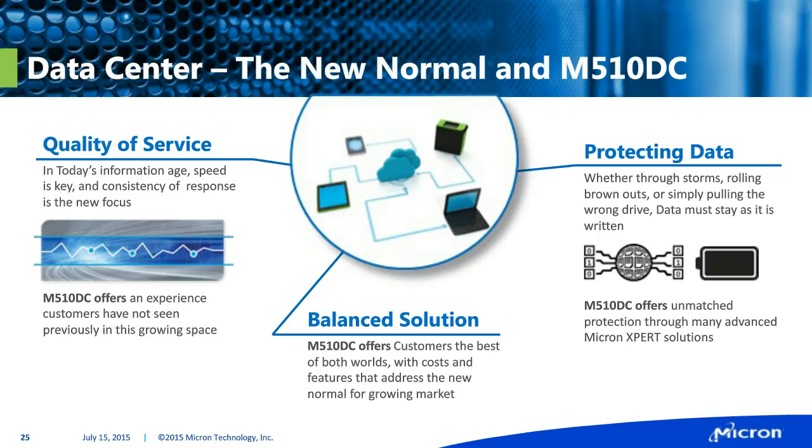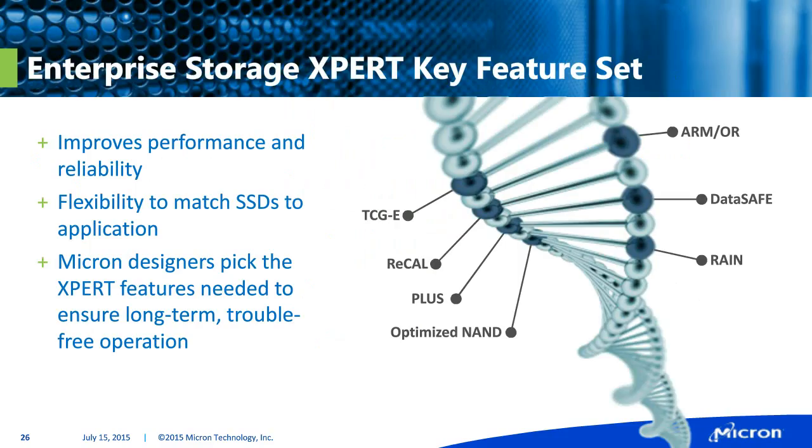Other areas that are important, that are part of the DNA of this drive, obviously include data protection. We had mentioned the backup capacitors on the drive that provide enough hold-up capacitance for not only data at rest, but data in flight. And then our data path protection, which is part of our data safe and part of our expert features, leads in perfectly to our expert feature set.